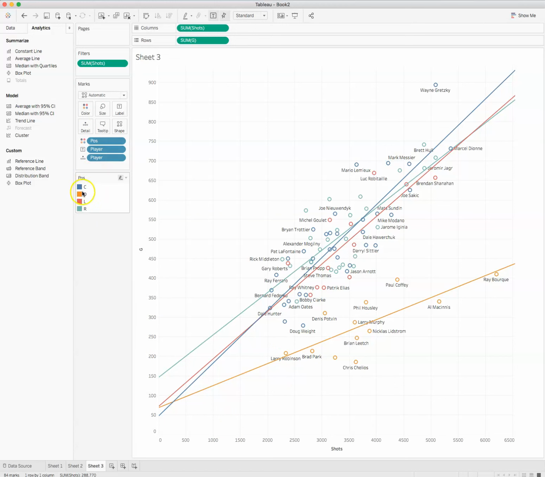So that we're filtered here, positions on the color shelf have a filter on the color shelf. And so here is the right wing, here is defenseman, right? Center and left wing. And so that's how we add the trend lines.